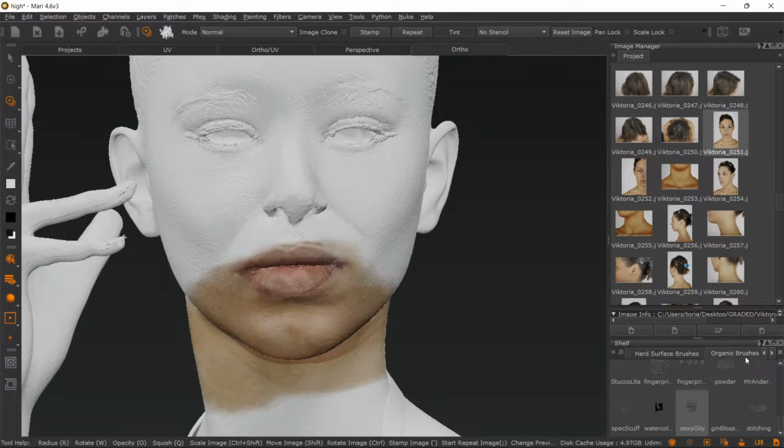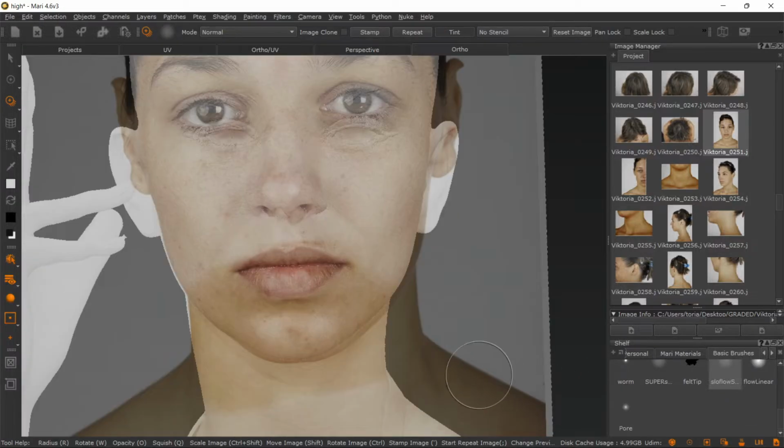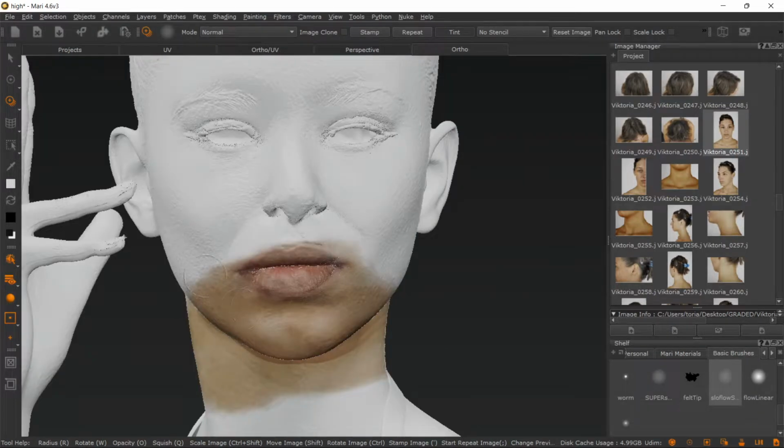My method of doing that is I just bring it in and I blend everything in together. So you see I switched to one of the brushes I was telling you about. And this works like Photoshop, with the bracket keys to make the brush go in and out. So I'm just blending that together.